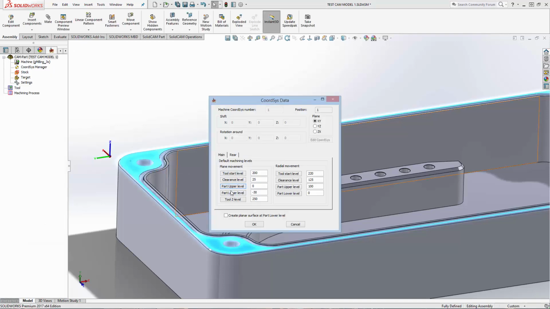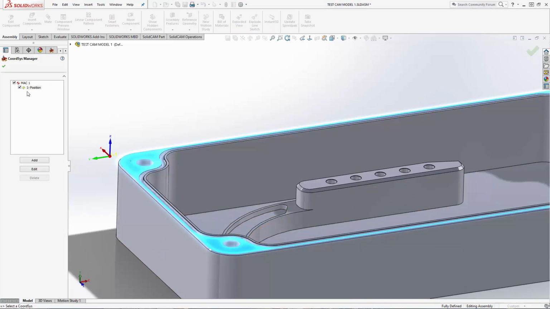And the nice thing about doing it this way is that these values will then be linked to the model. So if I make any changes to the model now, say I was to change the overall depth of it, that part lower level will automatically update. So rather than typing a static value, it tends to be better to link them to the model.